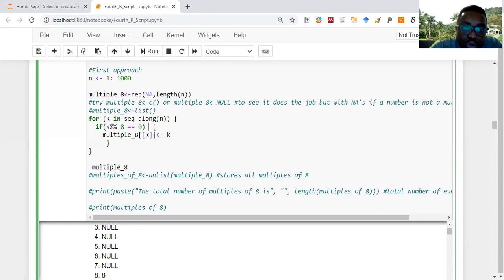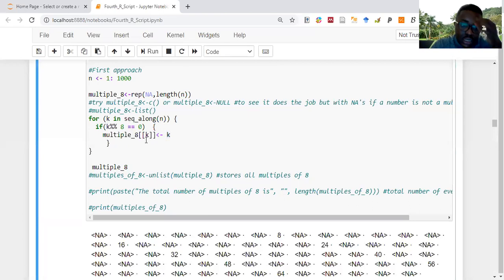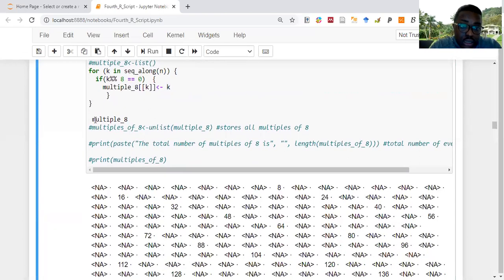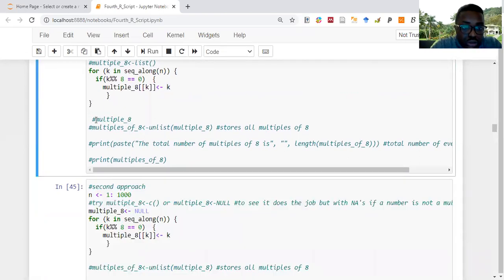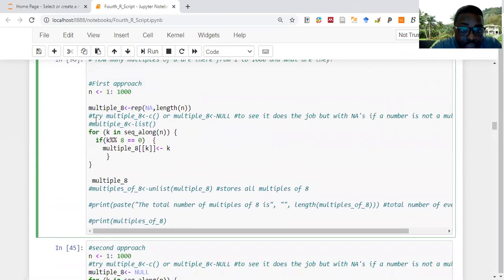Now I've used a double square bracket. Meanwhile, I'm creating a vector to save. See what happens. So at the moment, when I do that, this one is working for some reason, but technically if it's a vector, just use one bracket to extract. Okay, all right, so now let's see.